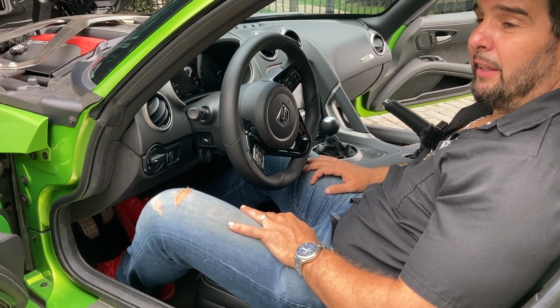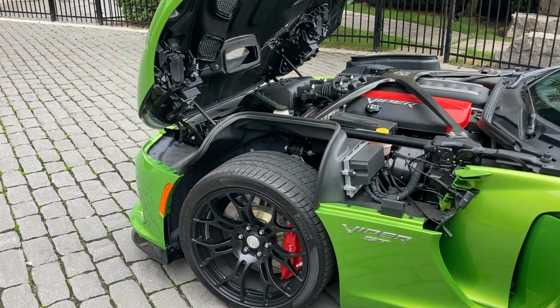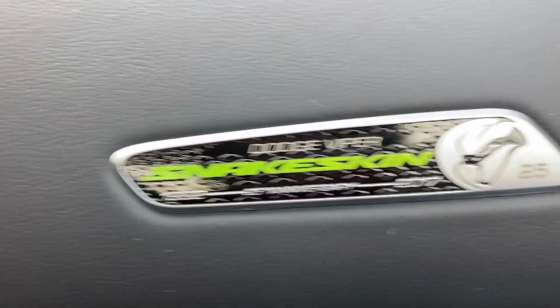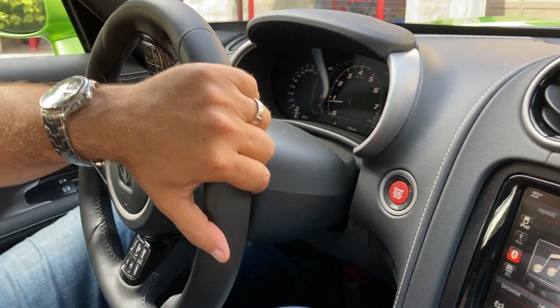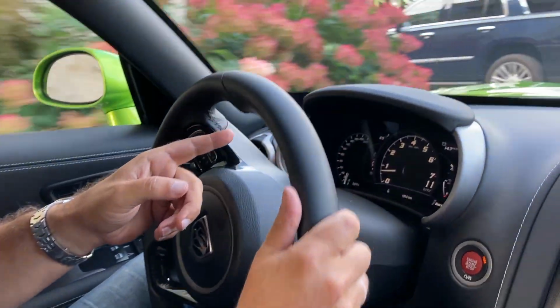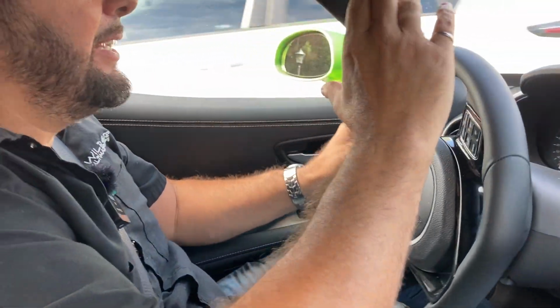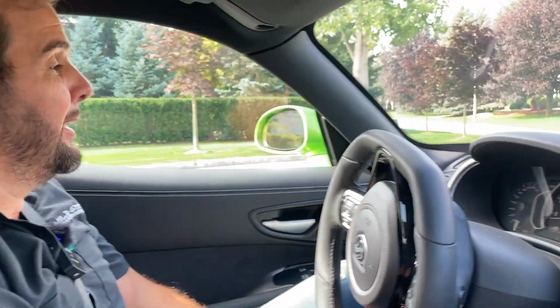Shall we take it for a drive? I think that's a great idea. There's the number, 25 of 25. Beautiful. And it's an electronic dash. Yes. What's really interesting, you probably won't do it on this drive, but when you hit the red line, which looks to be at about 6,300 RPM, that whole middle dash is that cobra head, that snake head that you see in the rear light. So it acts as your shift light. Okay. So instead of just making a red shift light, they did it in the actual Viper. They called it a Cobra, but it's actually a Viper. Viper, yeah.